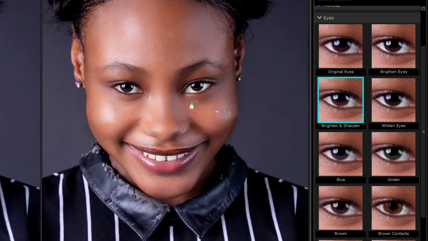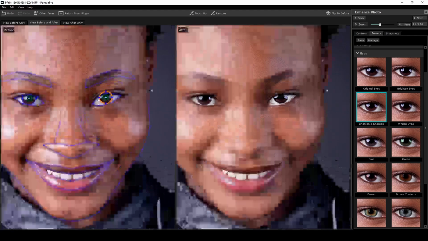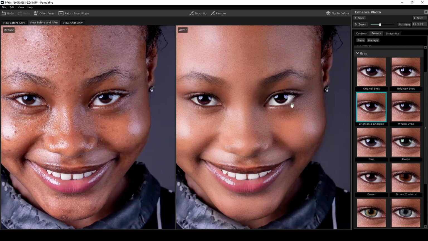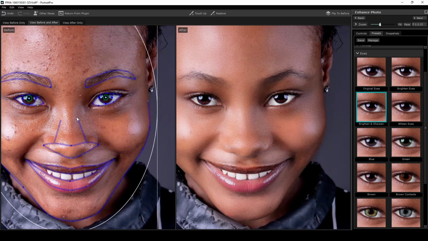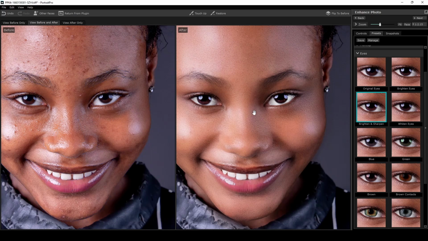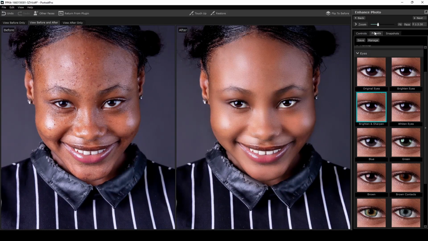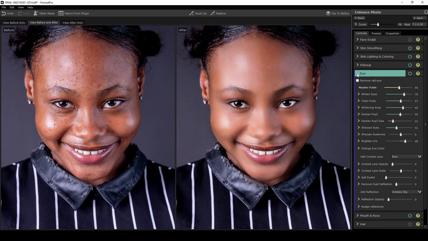And this is really important because if this outline is not okay, for example, like this, you see this part in here is not good. So I need to fix it the way it should be. Now it's good. So that's the reason you need to take your time putting this outline in the proper way. Okay. Fine with presets, back to controls.